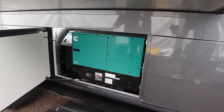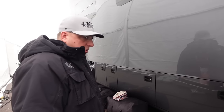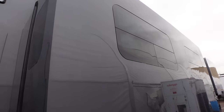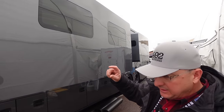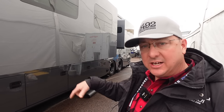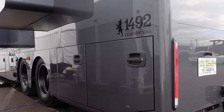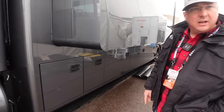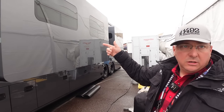Next bay here will be the generator. Typically it's a 12K Onan diesel generator; we can go all the way up to 20K generators and do that quite frequently. I don't see any other Super C motorhome that's cutting those windows in completely flush. What is it about your windows that gives that flush look? There's a lot of work into detailing that in. We have an aluminum ring that we machine out that's behind it — the window is actually sealing against that ring.